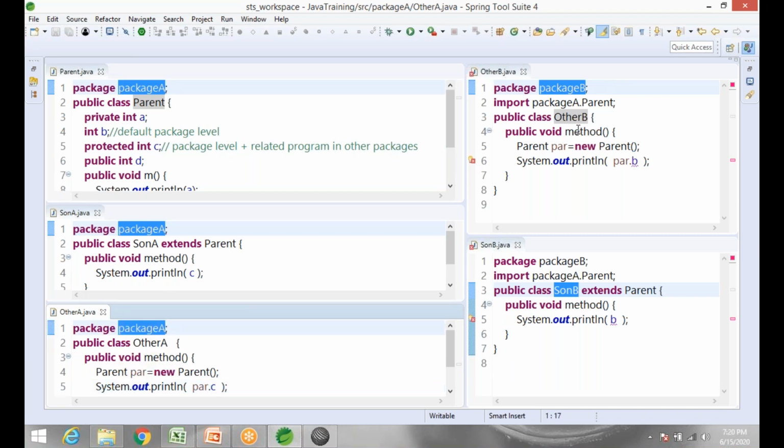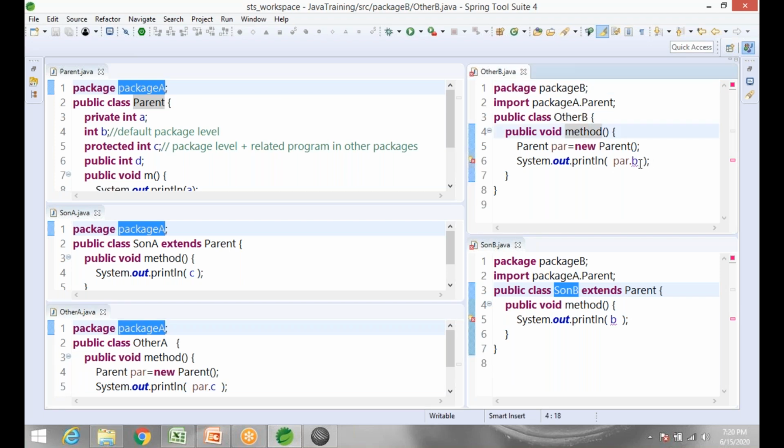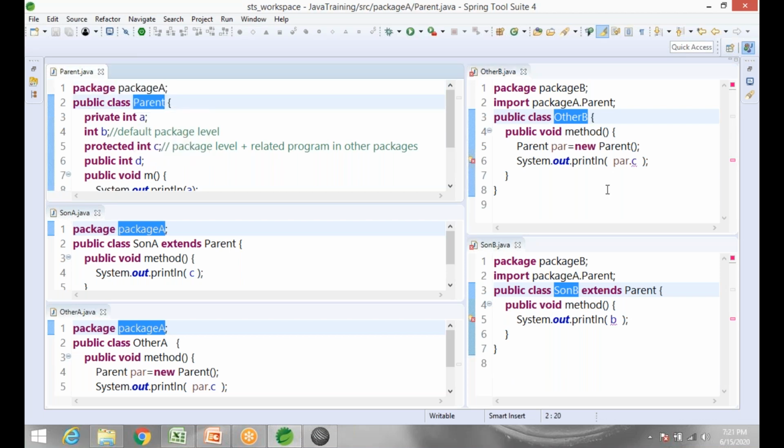Now this one has an error. The reason is it's not in the same package: package A, package B. They are not in the same package. And the second reason is they are not related. It doesn't extend parent. That's what protected means.